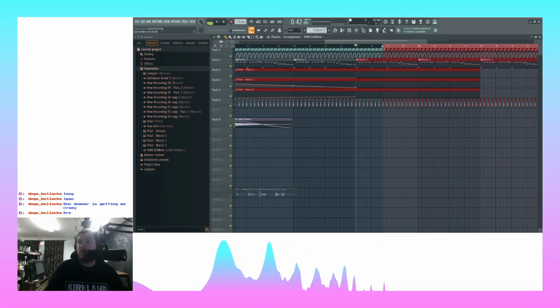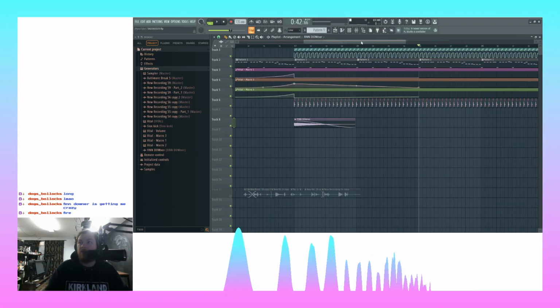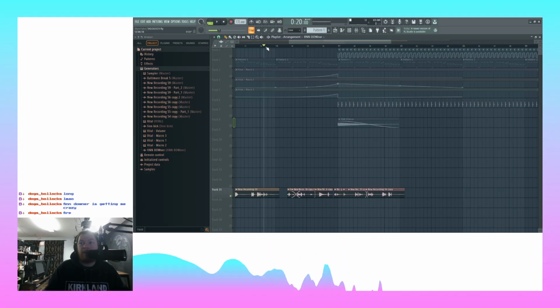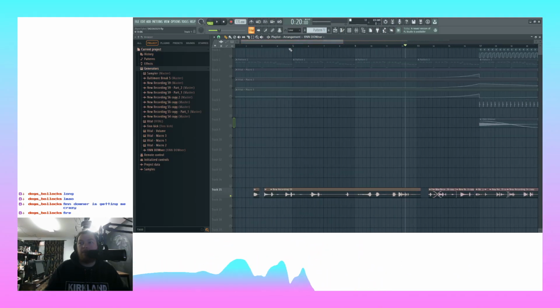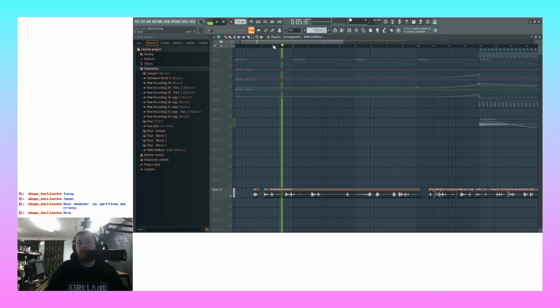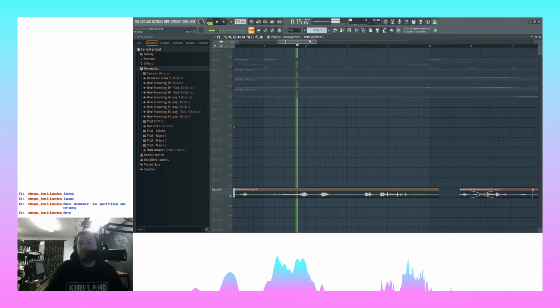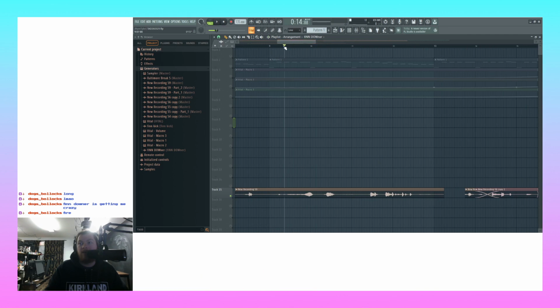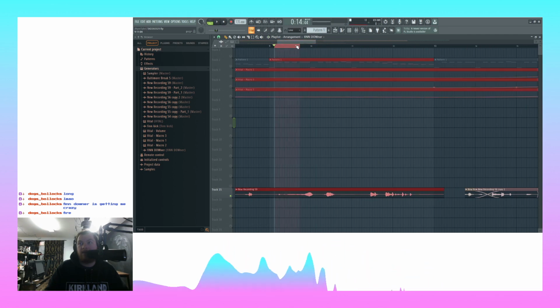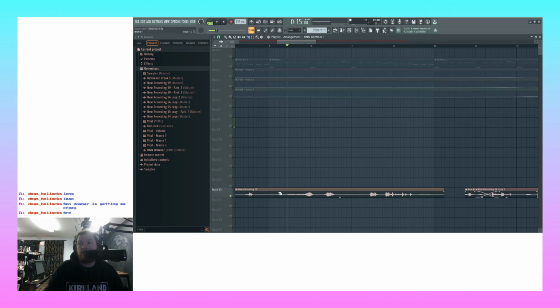We want the hi-hats to come in here, but we need to make one. So let's figure out another sample. Beep bop boop beep beep bop. Maybe this one that's coming up? No. That will make a good riser right here. We're going to Paul stretch that too, but we'll get to that in a moment. Cool.